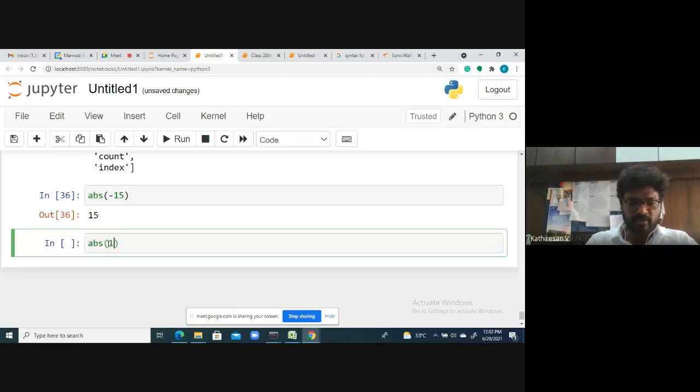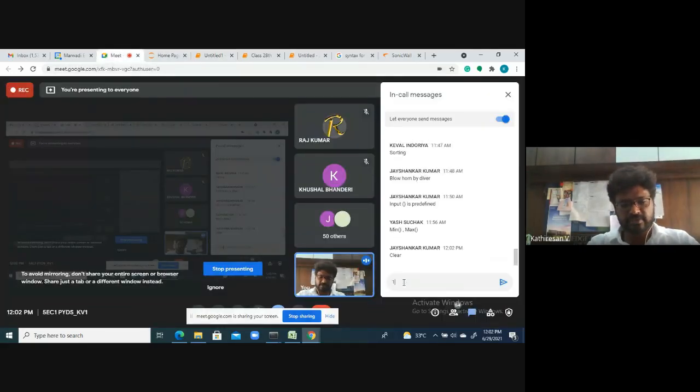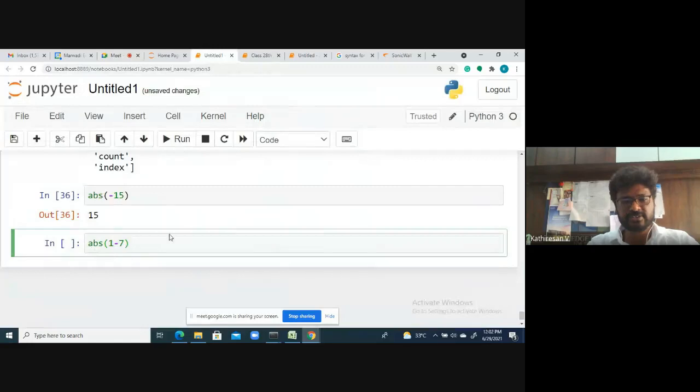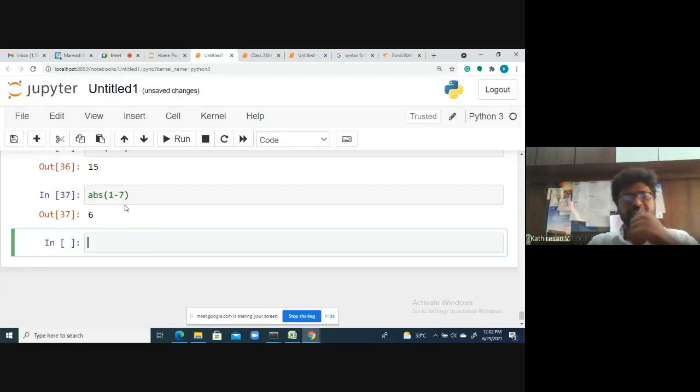Normally, what is the value of 1 minus 7? Minus 6. But in absolute difference, it is not minus 6, it is 6. The reason is that it is the difference between 1 and 7, irrespective of the sign.